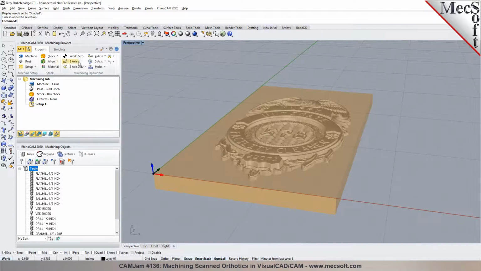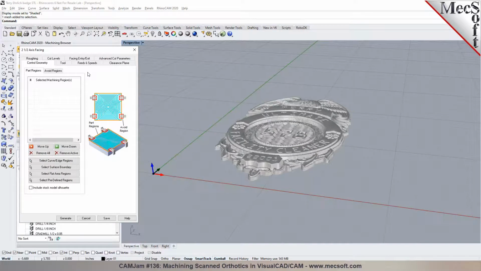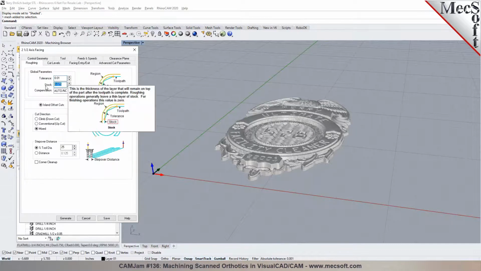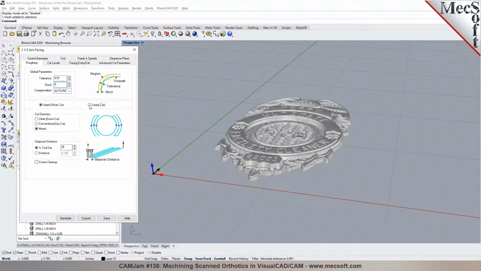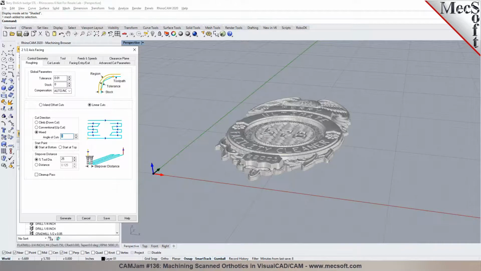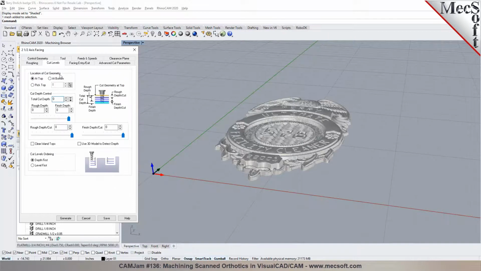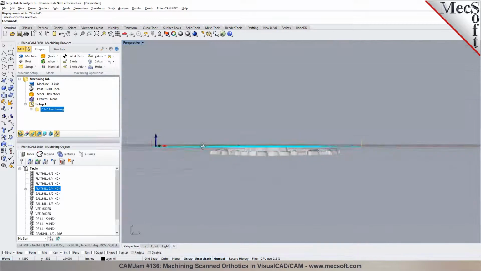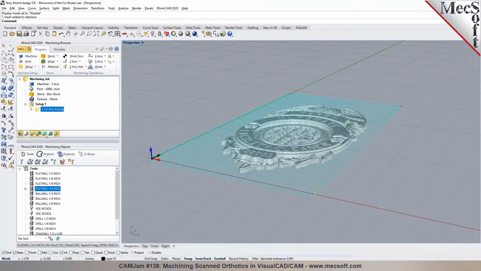If you do want to do a facing cut to take out the material, you can start a 2-axis facing. I can pick a tool, maybe a 1/2 inch end mill or a 3/4 end mill, and face it down to the thickness of the part. I can choose a linear cut pattern, run along the length of the piece because we have more travel on the length. Specify any cut levels, generate. In this case, it looks at the maximum height of the part, and you can see it's just 50 thousandths below. It automatically puts it to the top face of the part.